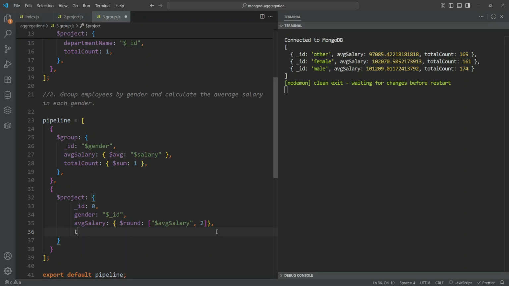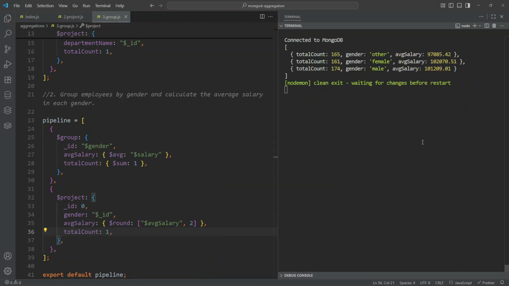I will also include the total count as 1. When I save this one, you will see total count, gender, and average salary, and the average salary now has only 2 decimal places. Great. Now let us go to the next question.